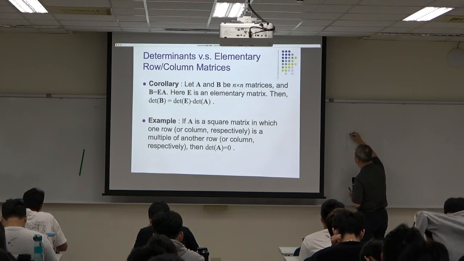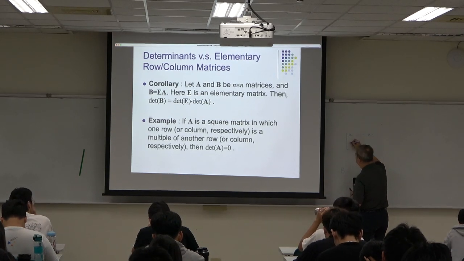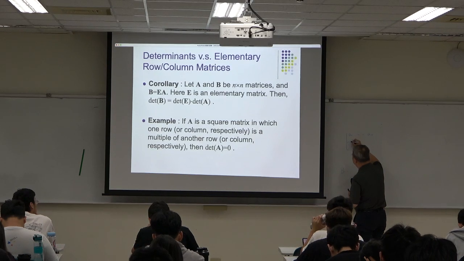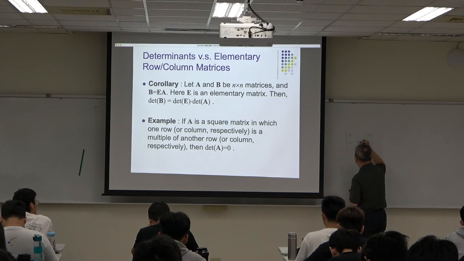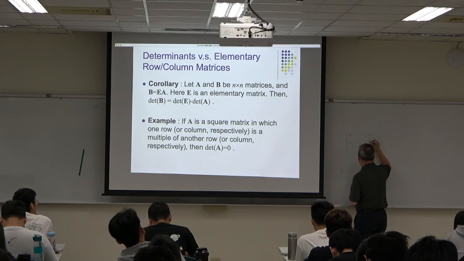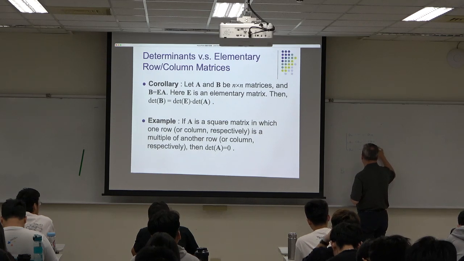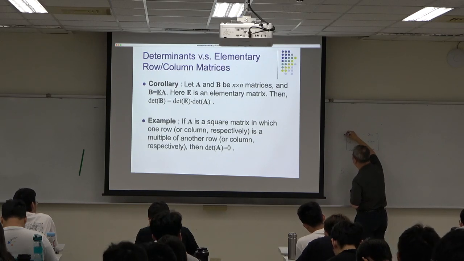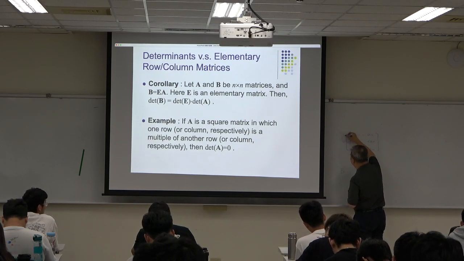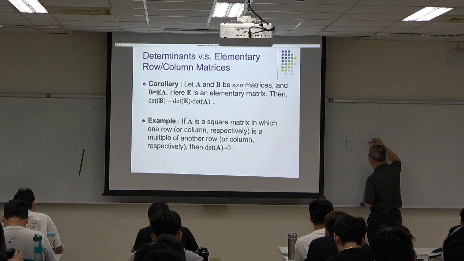so it's like A11 to A1n. If another row is, for example, CA11, CA12, CA1n, AN1, ANN. If that's the case, you multiply negative C to the first row and add to the third one. Okay, then this row will become empty, right? This row will cancel out, become empty.